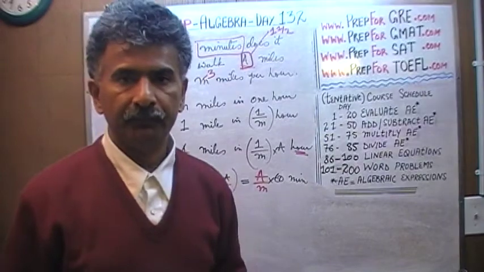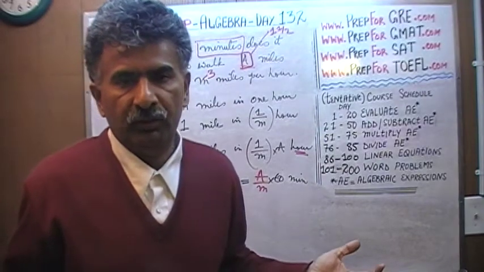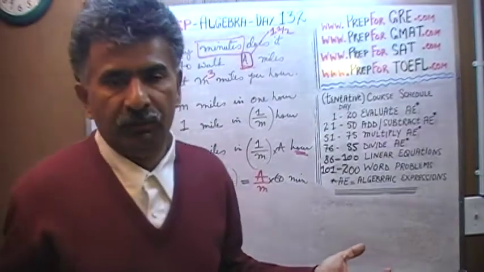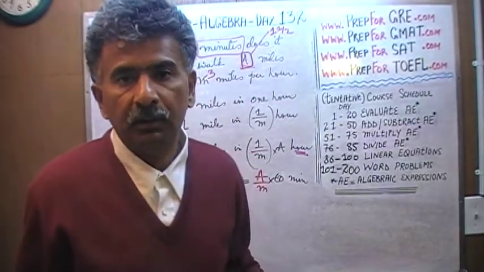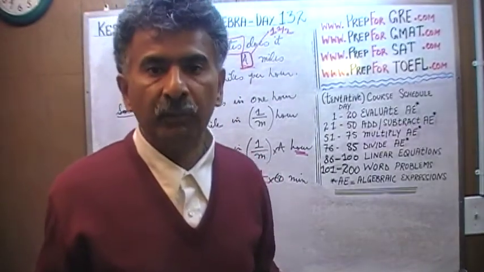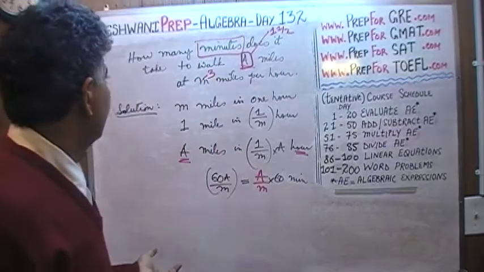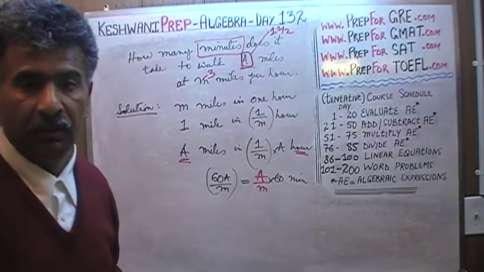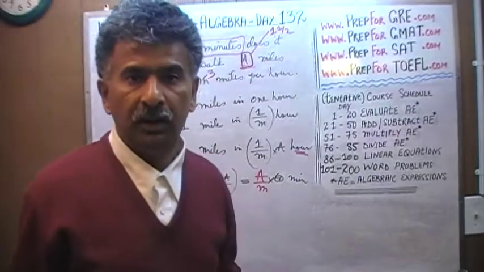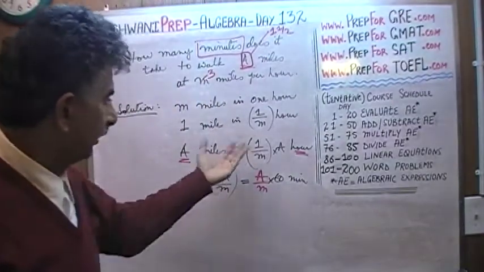If you come to me and say, how long is it going to take you to go a mile and a half if you're going 3 miles an hour, half an hour. It only takes a split second to give an answer. But if you come to me and tell me how many minutes is it going to take to go a miles if you're going at m miles an hour, my gut instinct would be, what the hell? How do I know? We're going to have to do the work.